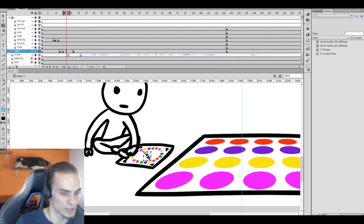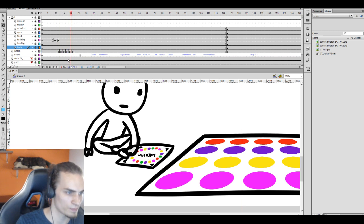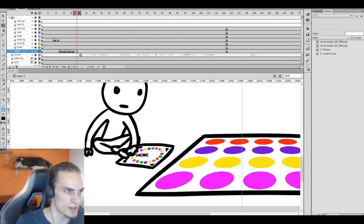Okay, and now what if we just let this... This could be a bit too cheap. This may actually look like absolute garbage, but we will find out in a moment. So let's just copy these for every other frame. Paste it, and then let's see how it looks. It's actually kind of okay. Maybe for just the last 3 frames or so, I should have it slow down.